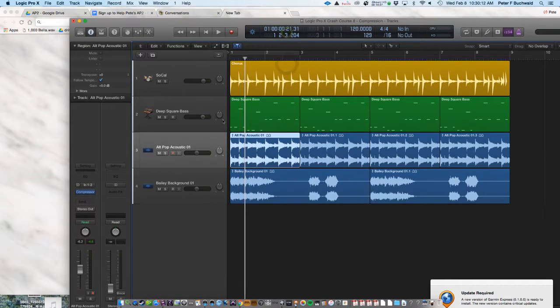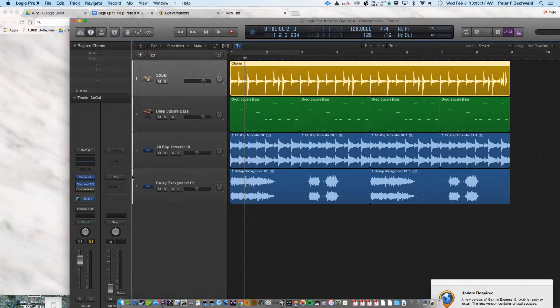Okay, the last thing I think I want to point out is there's such a thing as a multi-band compressor. So if we have something with full spectrum frequency audio, so low frequency sounds like a kick drum, mid-range stuff like toms and snare drums, and high frequencies like cymbals, to apply one compressor to all of that sometimes isn't the best tool, because if the kick drum is activating the compressor, the compressor is going to compress everything, including cymbals, and it can sound really odd. So here's what it would look like. Let's go ahead and do it on the drum track as we're talking about.